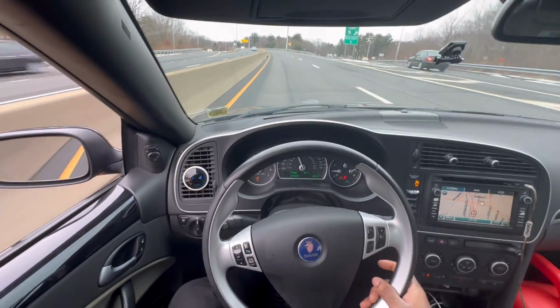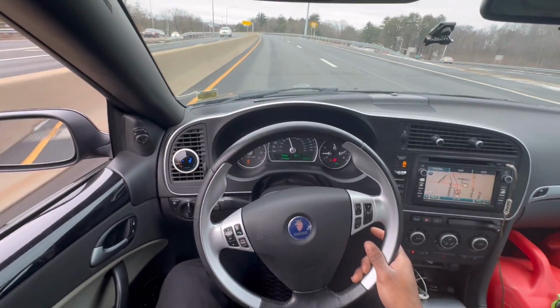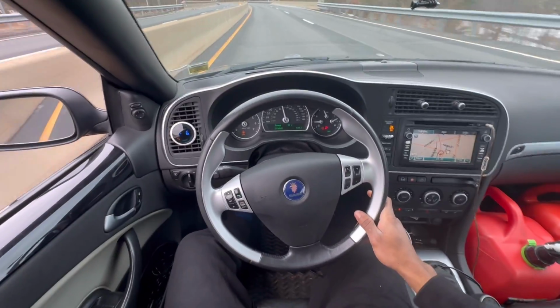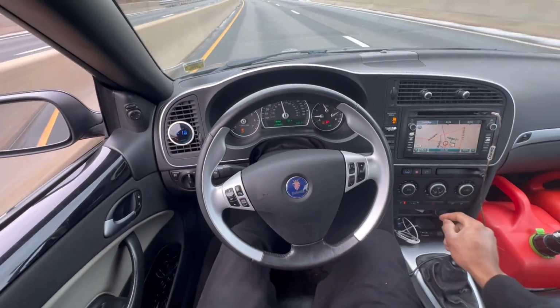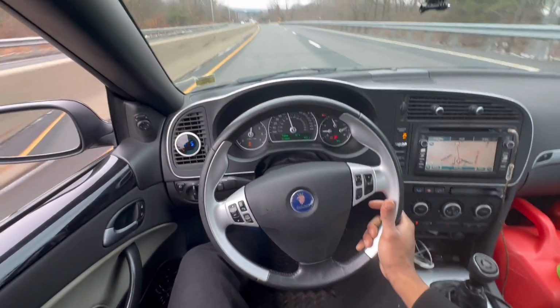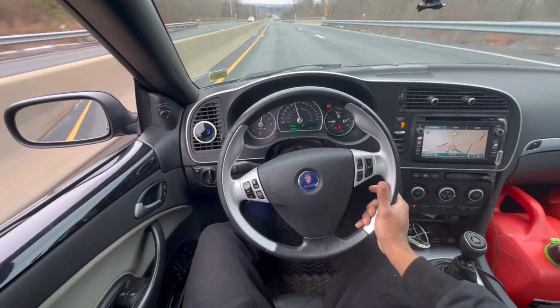Alright guys, so pretty much almost home. I'm gonna do one last hit. This is probably the only last good piece of road, so do one last hit. Alright, so here we go.